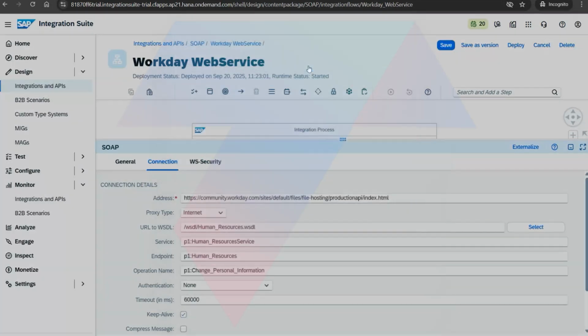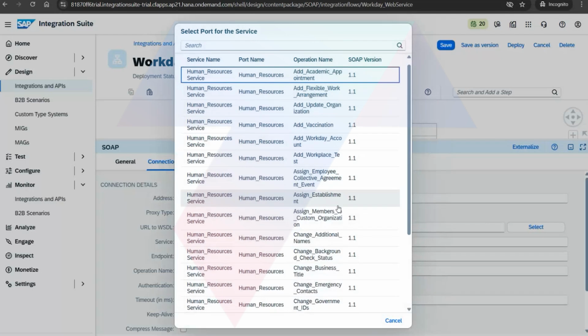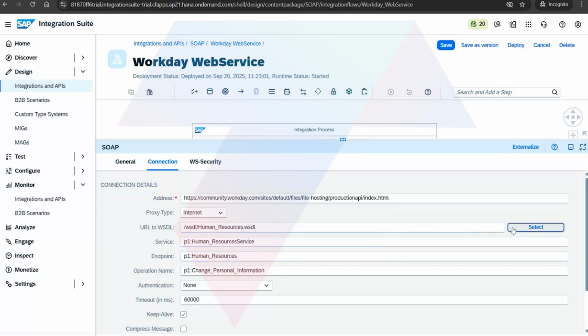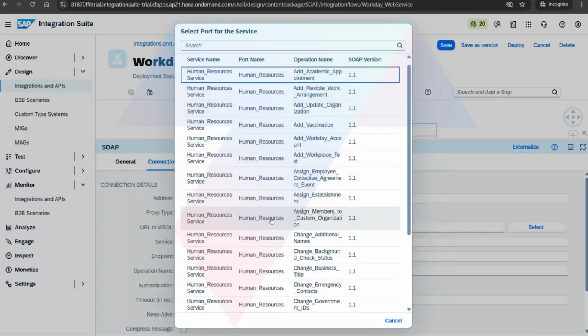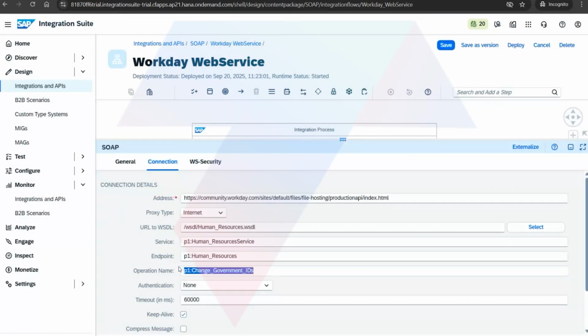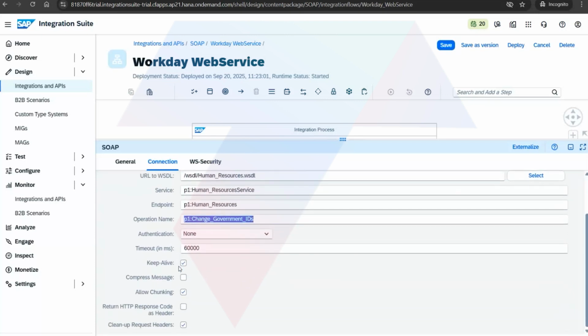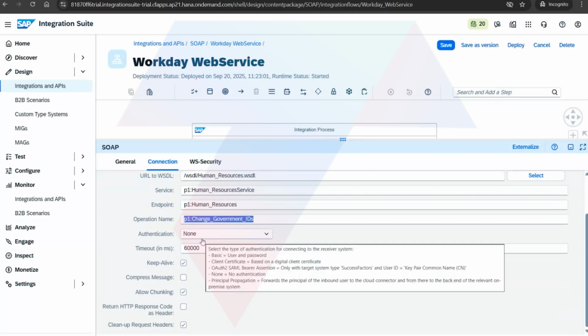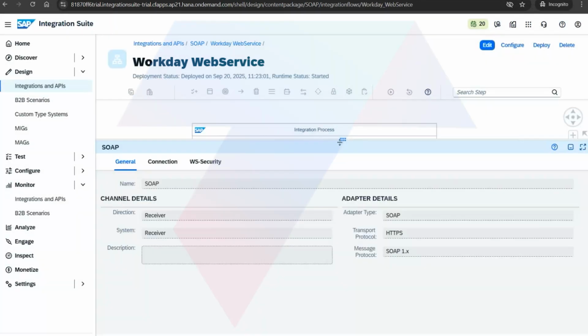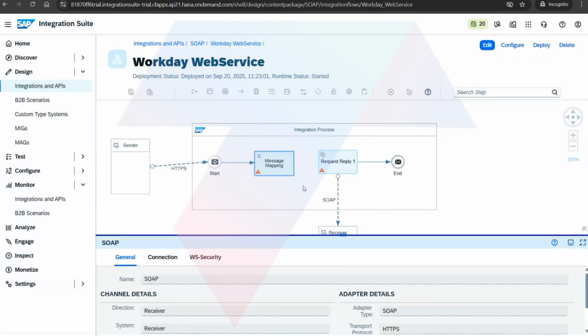Okay, now we are seeing it in the browser. Here we will see it in a different option. What operation do you want to do? I want to do Change Personal Information. This and all will pop up here. Now, I want to do something else. I want to change government IDs. Then you can see the operation is government IDs. It is getting changed. So based on that, you look at what exactly the requirement is from the source team. They want to do this, then update accordingly. We don't need to do any changes here. You can always listen to the requirement and then do.